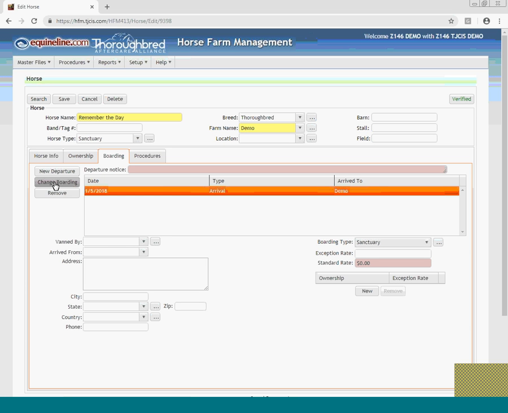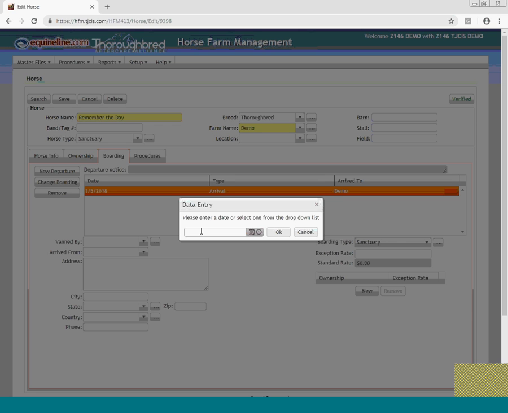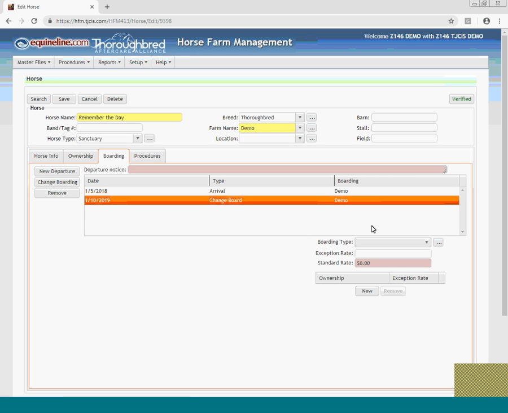Click the Change Boarding button. On what day did her boarding type change? Okay, on the 10th, her boarding type changed. She no longer was at Sanctuary.